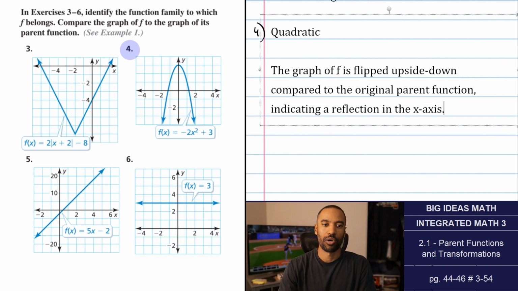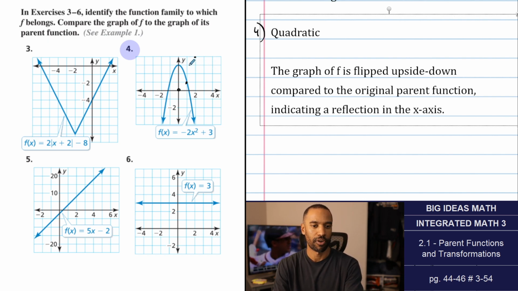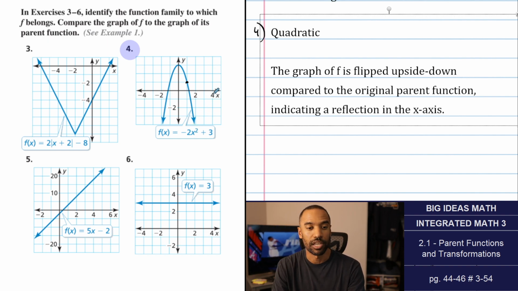Now, there are other things that we're going to learn based off the notion of the table that you saw before, that 1, 1, 2, 4 stuff. That's how I'm going to make my graphs. Here's the original parent function. Even if I did flip this thing over, it would still have this same stretch. When it goes over 1, it goes up 1. When it goes over 2, it goes up 4. Well, that's not the case over on this graph right here. When this one goes over 1, it goes down because of the flip, but it goes down 2 instead of down 1. When it goes over 2, it would go down 8 instead of going down 4. This one's narrower than the original one, just like the previous graph.